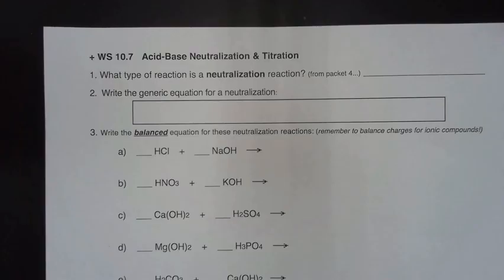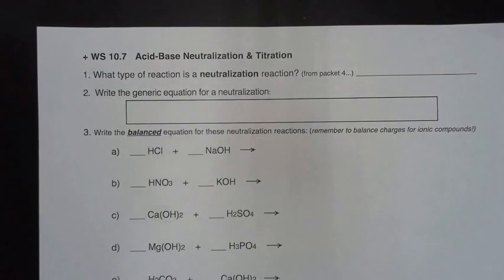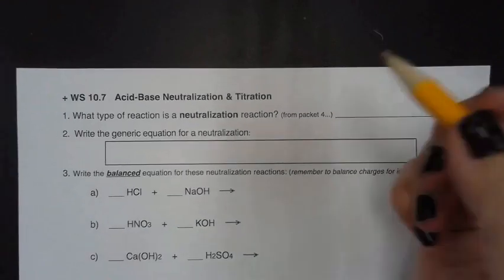Look at acid-base neutralization and titration reactions. This is a combination of two things. When we learn how to write reactions back in first semester, this is going to be a double replacement kind of reaction when we're predicting the products. And then when we're working on the calculations, it's actually like our solution stoichiometry chapter that we just did. So I'm going to start with this worksheet that we have.